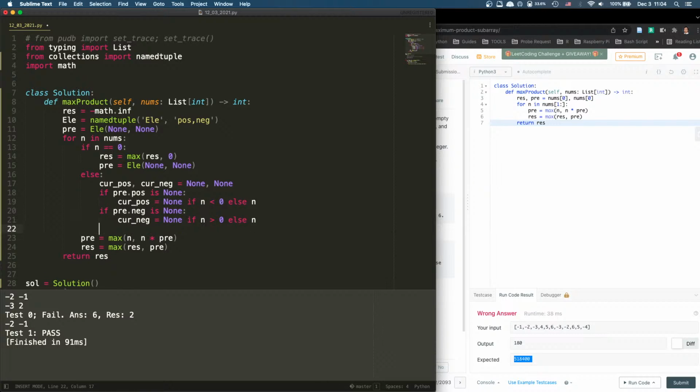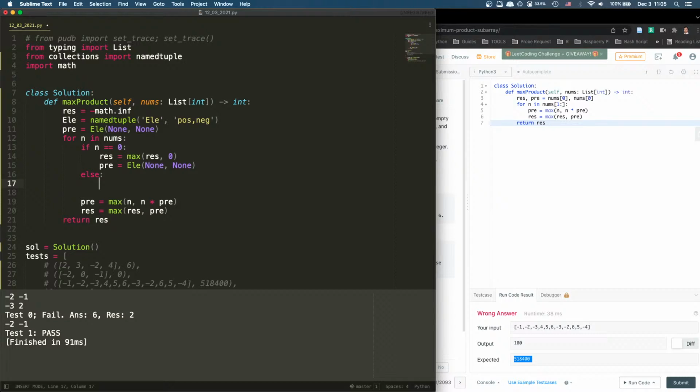If neither are none, right? Neither are none. Hold on. No. This feels convoluted. So what do we want? So we have a pre, and we have a none or something, or we have two values, right? Then if any one of them is none, if the pre-positive is none, that means I will not get a positive, right? If I'm negative. So no, that's not how it's done. So I have the current value as n, right? Okay, hold on. Let's do this again. Now I have a current value as n.